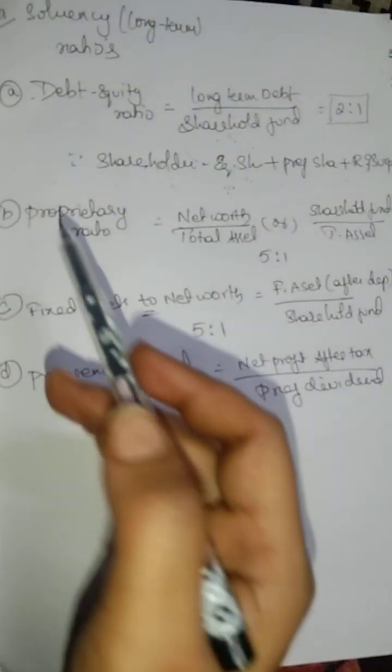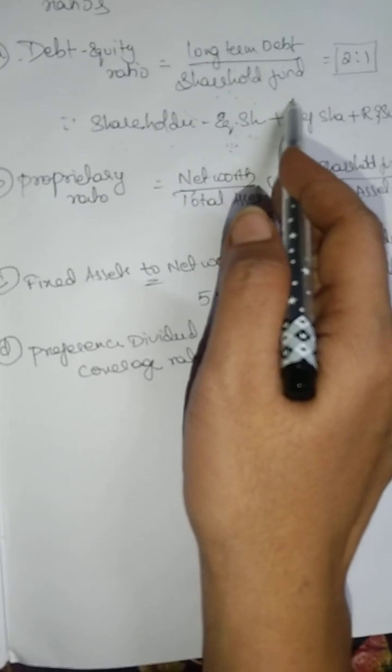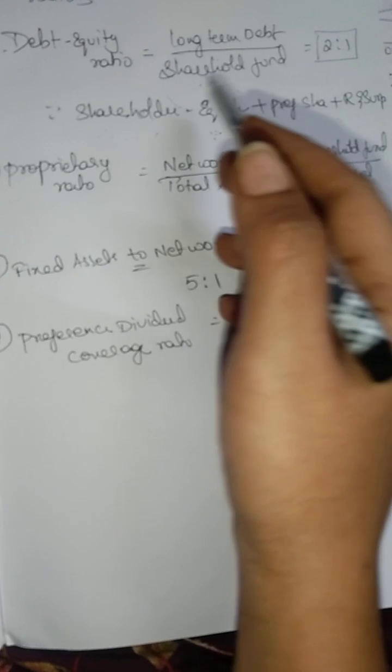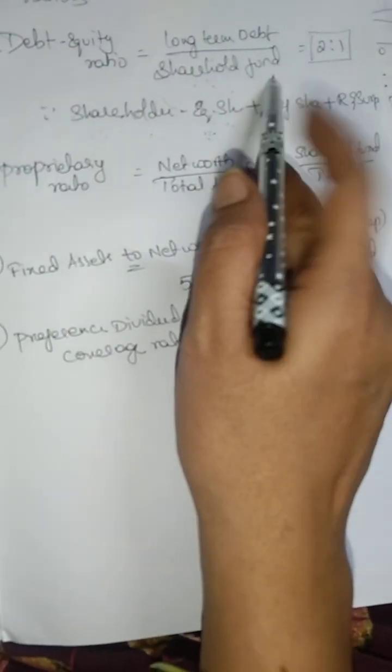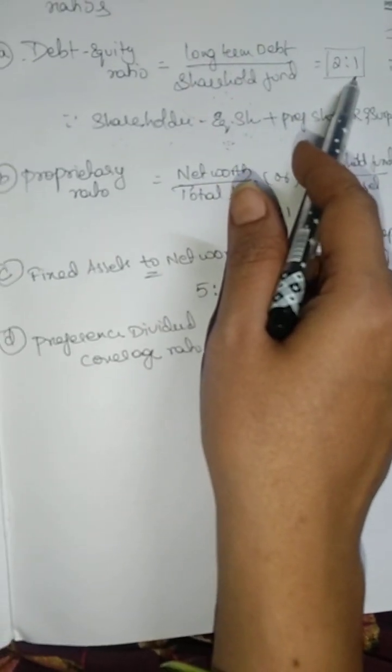And the next one, like I tell you all the time, we should always go for taking a loan rather than using our own funds. We should always take a loan because our funds should always be our future security. So that is the reason 2 should be long term debt and 1 should be our shareholders fund.